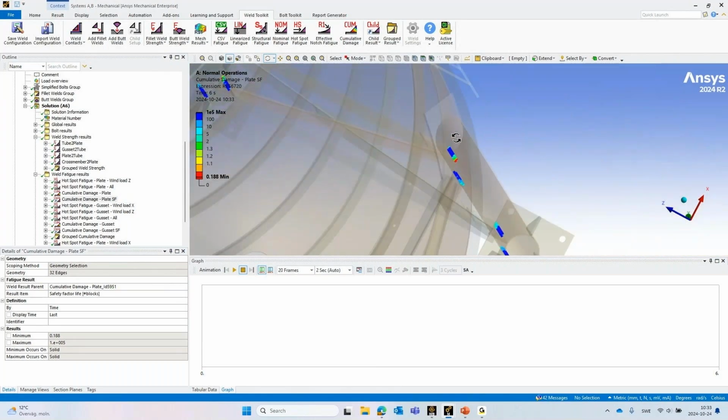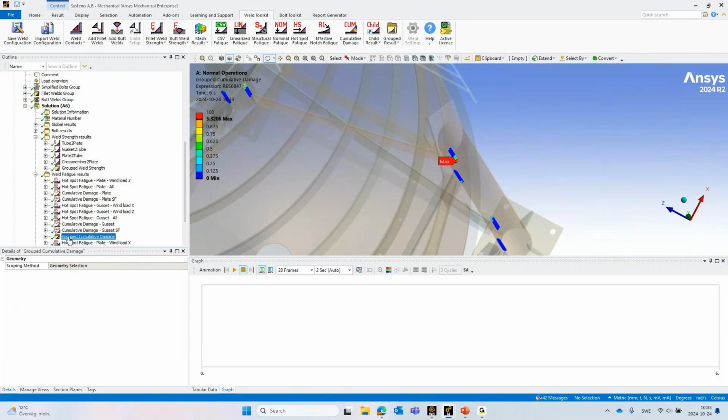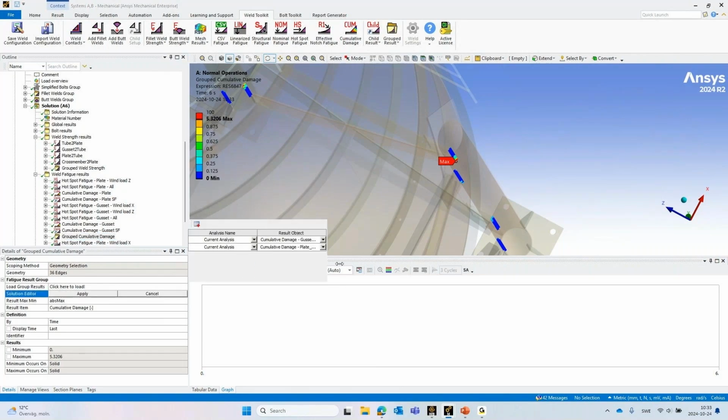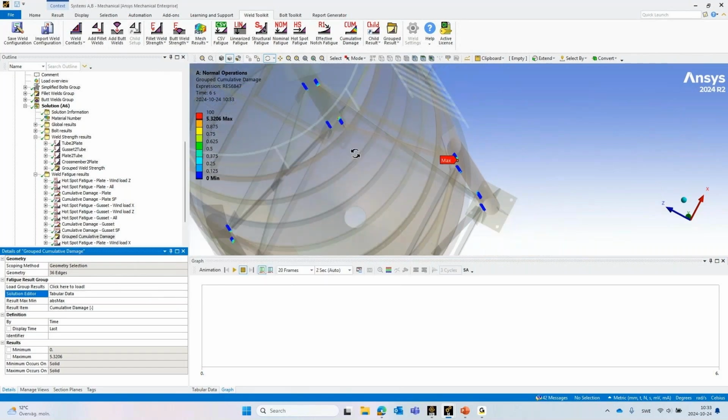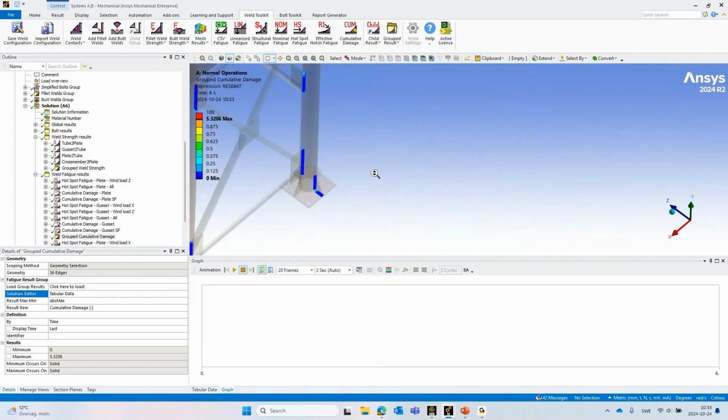Going on, you can define more fatigue results at different portions, and just as with weld strength, we can create a grouped cumulative damage. So we can again simply bring together two different cumulative damage results to display them at once in one single picture. In this case, these plates and one at the gusset here.